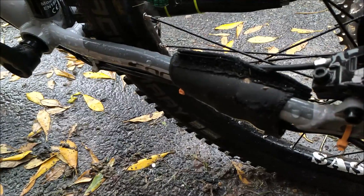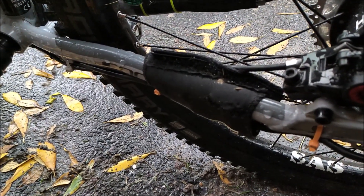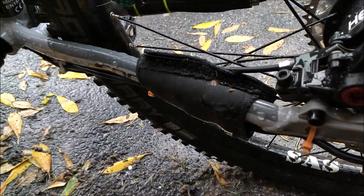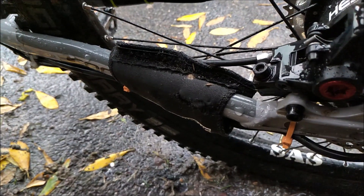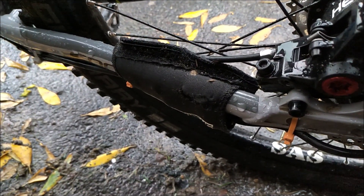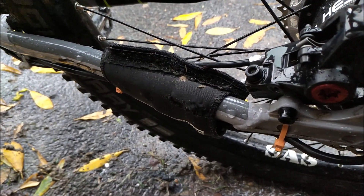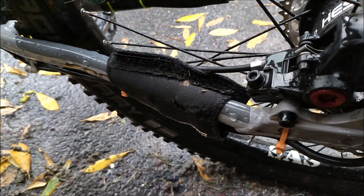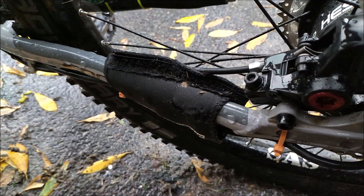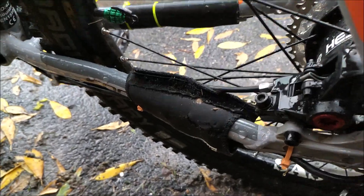This area where the standard neoprene cover is, which connects the motor with the battery — you'll want to take that off, dry it, either use a hairdryer or dry it on a radiator, and then get it back on when it's perfectly dry. As part of that, take the connectors out and make sure everything's dry in there. If not, give it a little spray with some contact lube and then you're good to go.